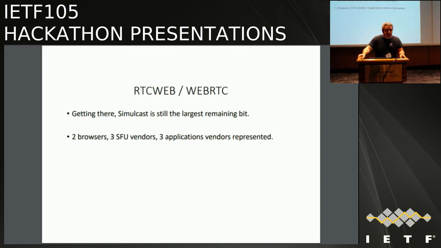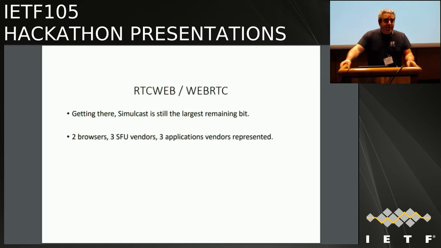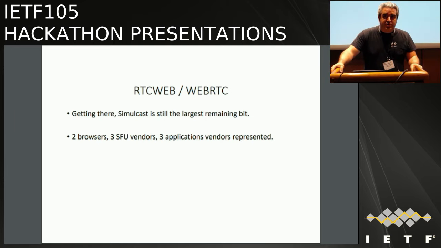The last missing piece is called simulcast, which is the capacity to send different resolutions of audio and video simultaneously over the wire, to finish the spec at W3C. So some of us came around here today to try to push that so that we can finally have a finalized spec and people can implement products on top of it.